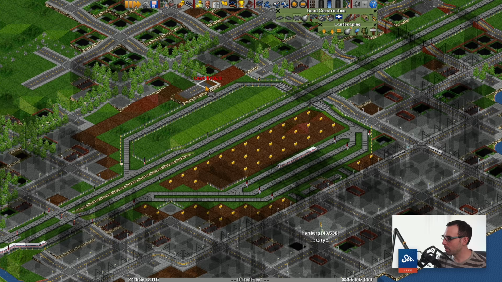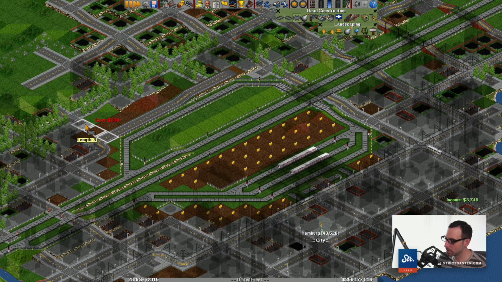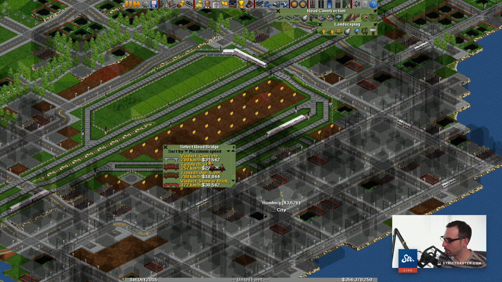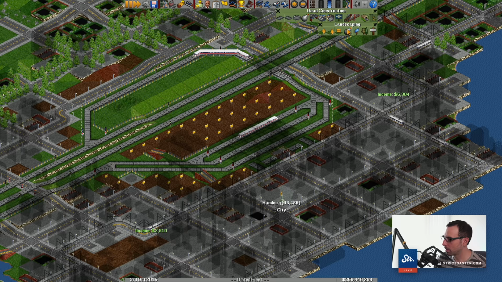Actually, let's make it pretty for a second here. Let's get some roads in place so that it doesn't grow in random directions. I know that I want to have an overpass here, maybe a brick one, so that it looks a little nicer. In fact, let's do this.